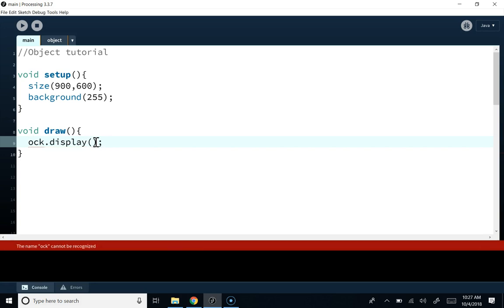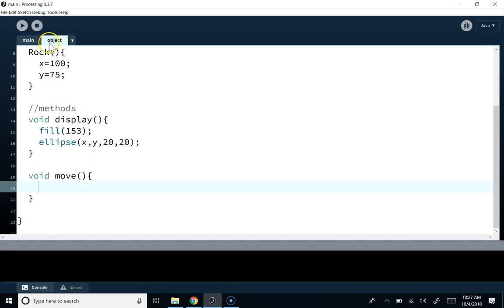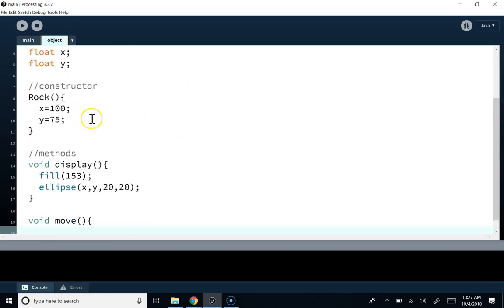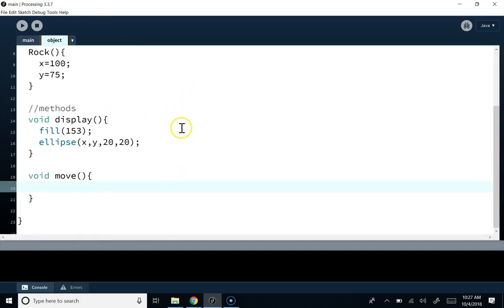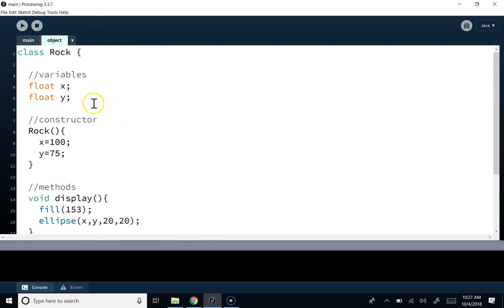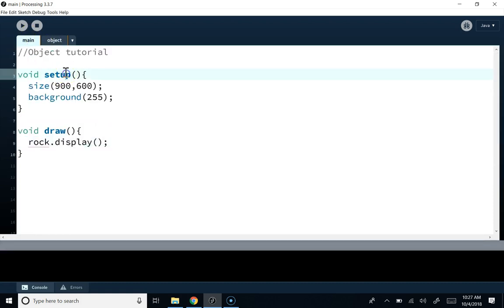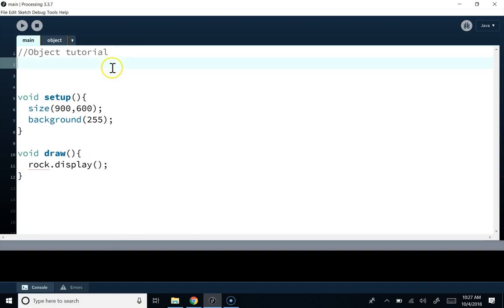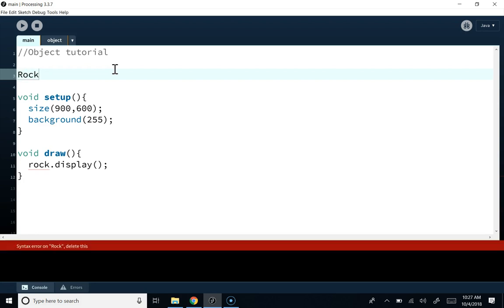Let's go back to object type. You need to actually make one of these, guys. So this right here is a cookie cutter. This is how a rock is and what it can do. You haven't actually made a rock yet. So the way you make a rock is up here in your... What section would this be? The variable initializer. Yeah, that's kind of the variable initializers, right? That's my globals. So up there, I want to make a rock, capital R-O-C-K, right?